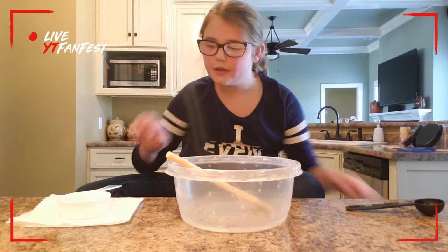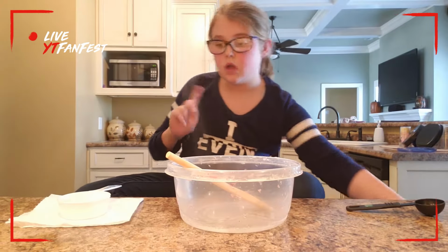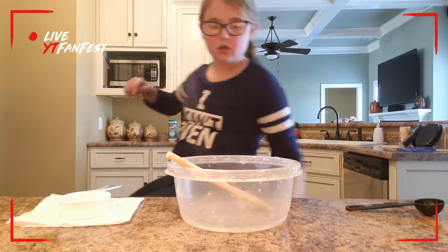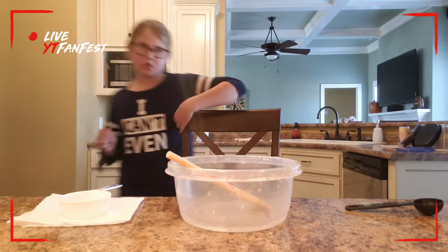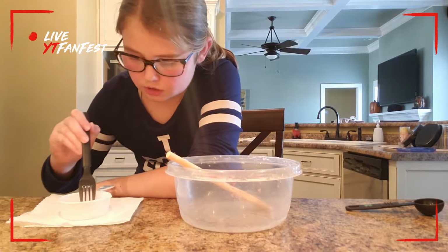Now we're going to pour our 1/2 teaspoon into our warm water, or 1/2 cup, or 1/3 cup of warm water. You can use a cup, you can use 1/2 cup. That said, it's optional on that too. Put that back. Now we're going to get a spoon. I'm going to actually get a real spoon for this because I need to dissolve this. I'm just going to get a fork and just stir all this up.